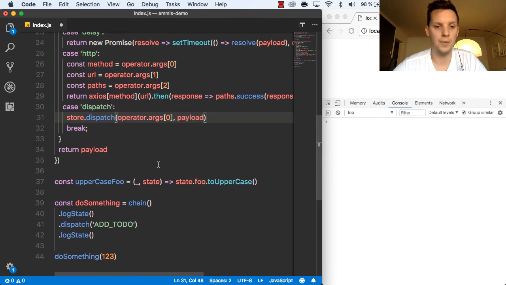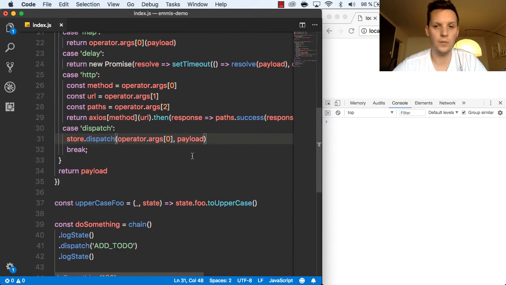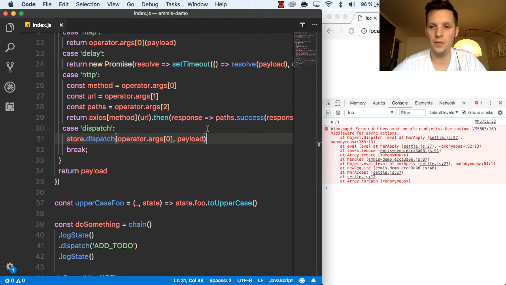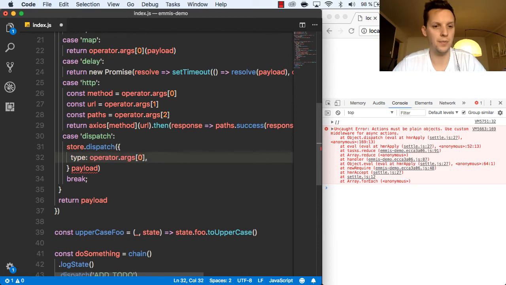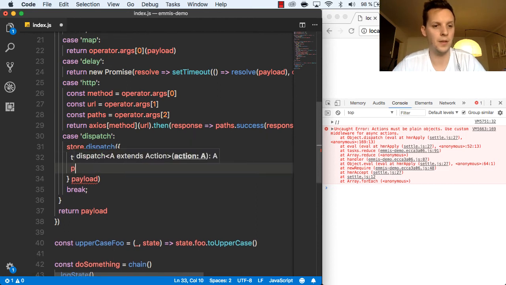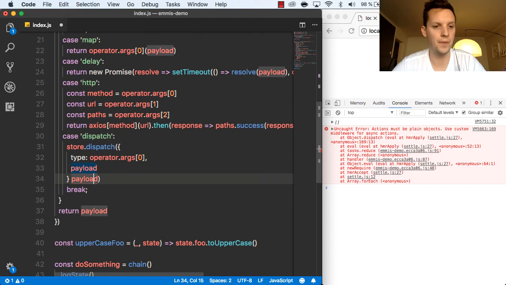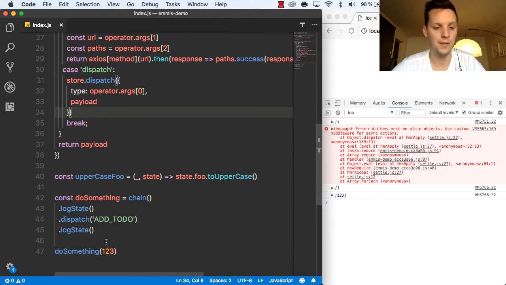So what's happening now is that, let's see what happens now. Oh, yeah, sorry. The way you dispatch is type, and then you have payload. Sorry. Like that. That's the signature. Okay, so now we actually push the 1, 2, 3 into that array.